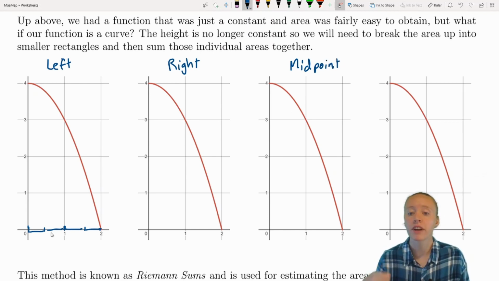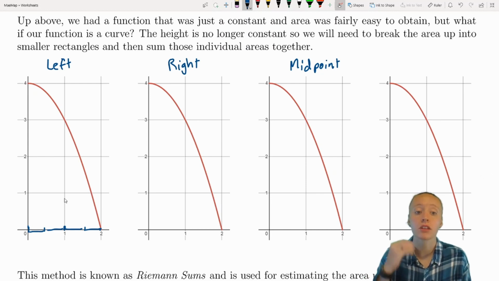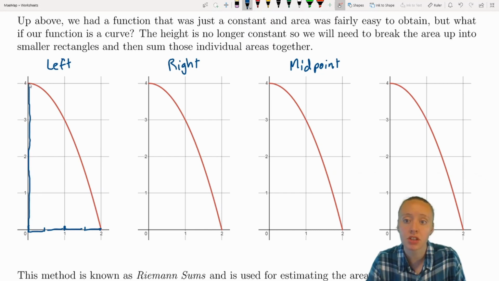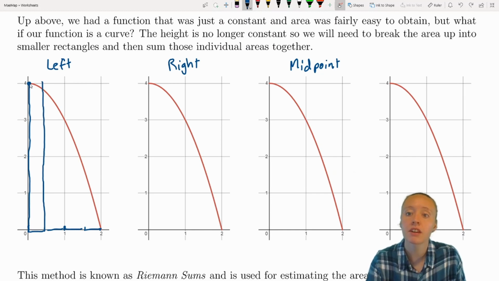So using 4 rectangles, we're going to first start with our left Riemann sum. So if I'm starting drawing my rectangle and I want my left vertex to intersect my function, I'll start on the leftmost side of my first rectangle, draw that line straight up, and make sure it intersects the function. From there, I'll draw my right side of that rectangle straight up so that it is even with that, and then I'll form my rectangle. So there's my first rectangle. Then the next side starts at 1/2.